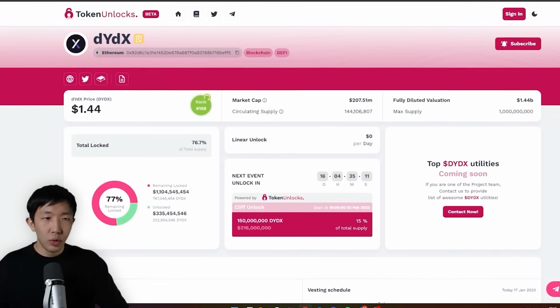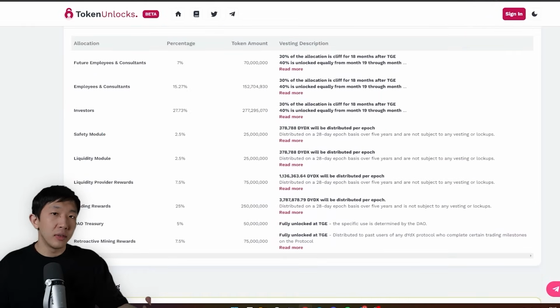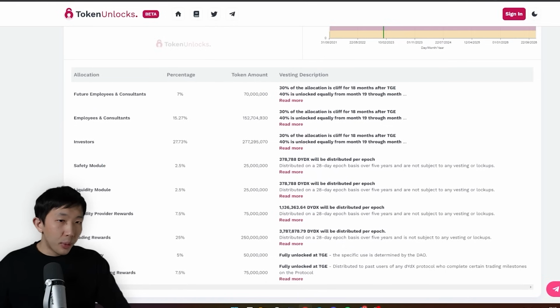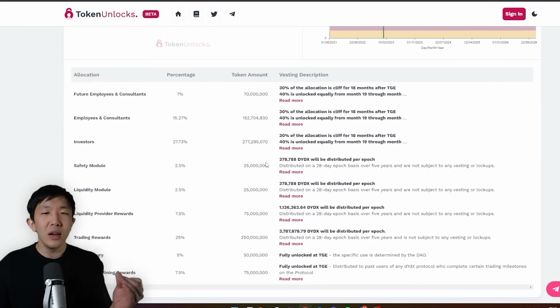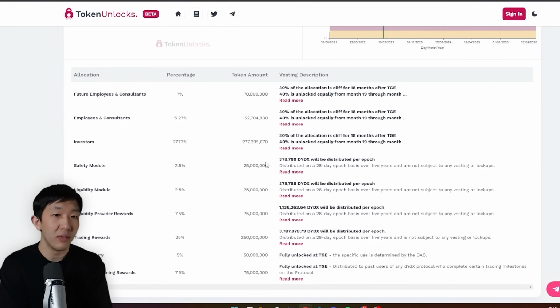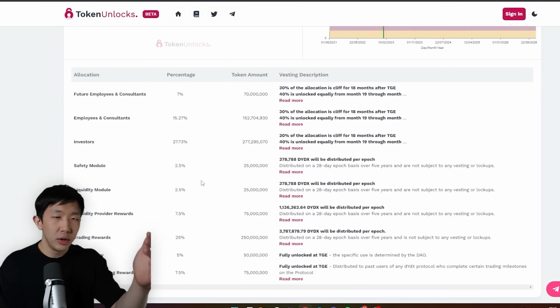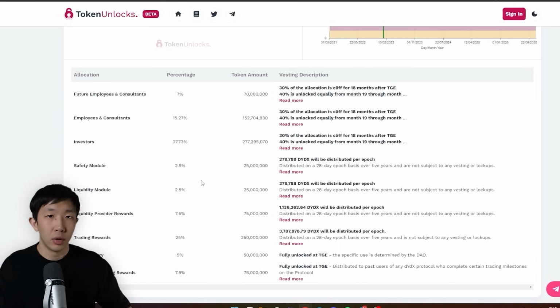How you can use this tool is two ways. So first is as a due diligence tool. All the projects on here will have a clear percentage breakdown of how many tokens are allocated to early investors, to the foundation, etc. If you see anything fishy, for example, 50% of the tokens are allocated to early investors and only 10% are for public retail traders, that's a big no-no. But you can check out all the projects on here and make your own decisions.